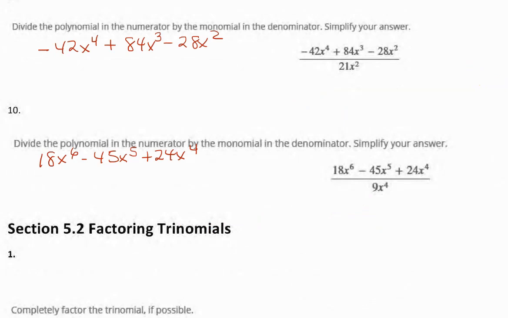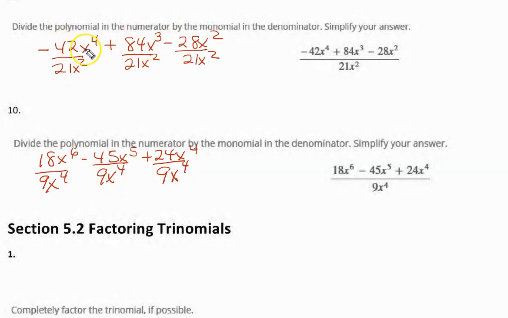All right, for these last 2, what I'd like you to do is follow the protocol of dividing, in this case, a trinomial by a monomial. And the protocol would be to write out your numerator and then take your common denominator and put it under each one. And then you're going to simplify. Do the same thing here while we're here. Okay, and you're simplifying each of these as 3 separate terms. All right, take a moment.